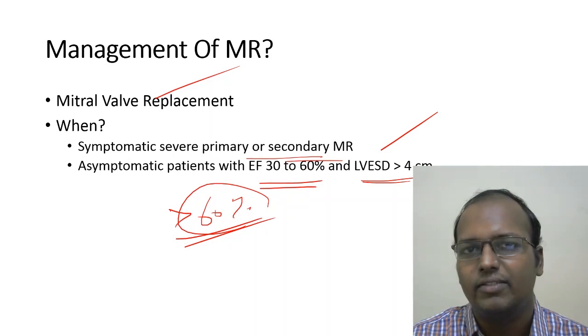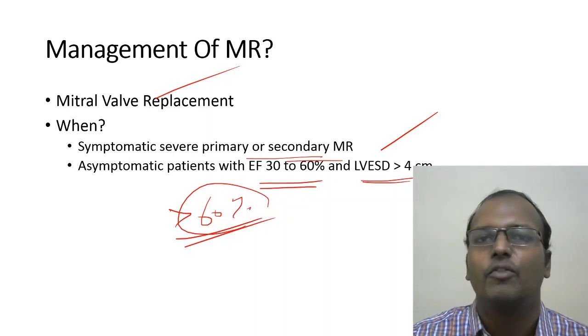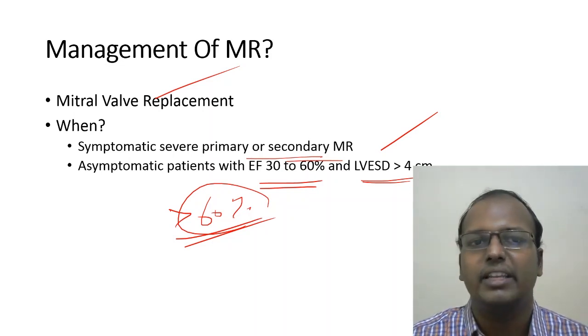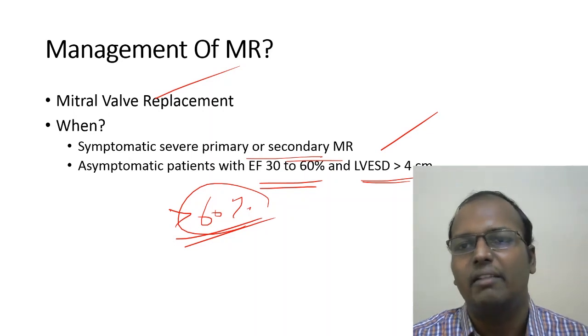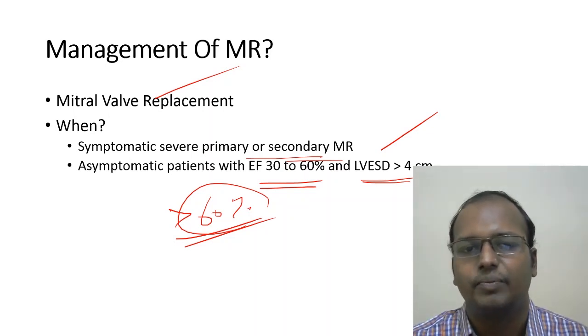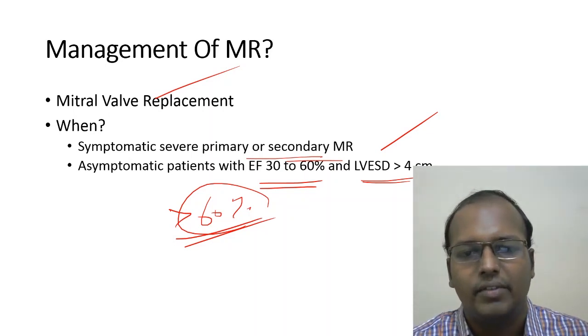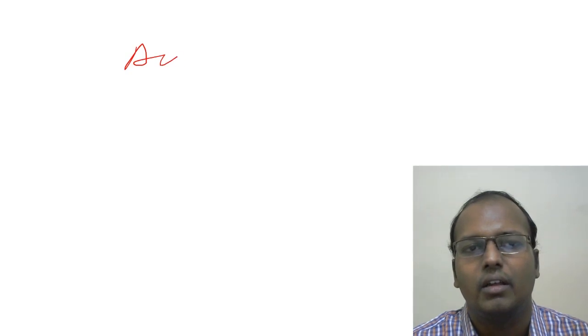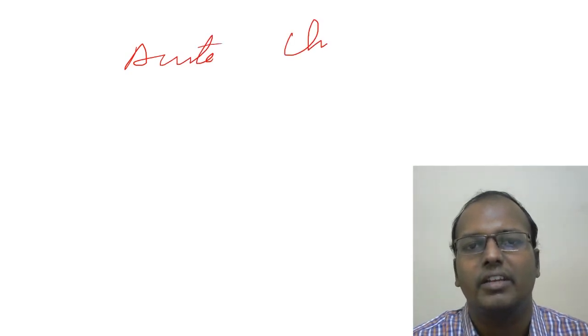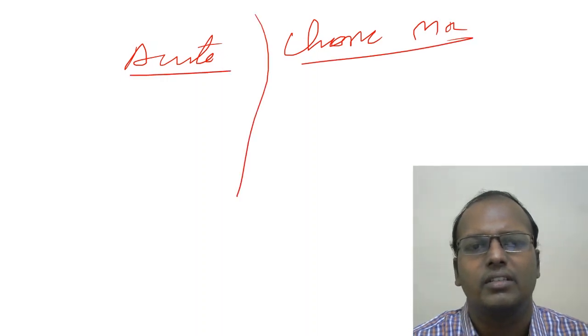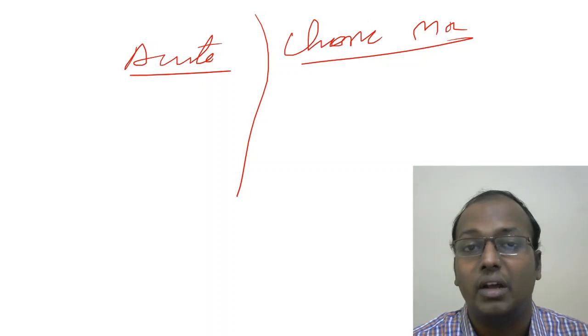Okay, at the end of systole, what is the dimension? It is 4 cm. If it is more than 4 cm, then you can tell that the patient needs a mitral valve replacement. Understood? So now I think we can recollect the points already discussed. What happens in a patient with acute versus chronic MR? What is the difference, especially with regard to the murmur?